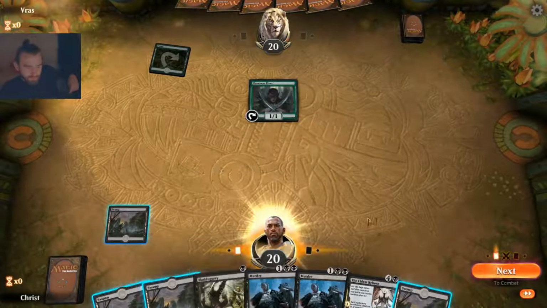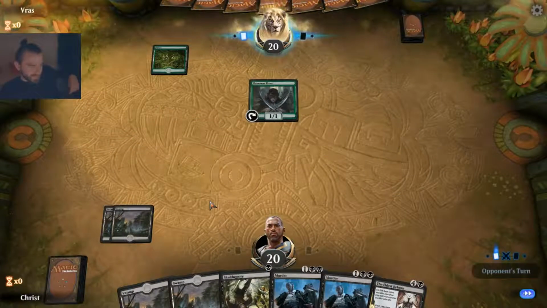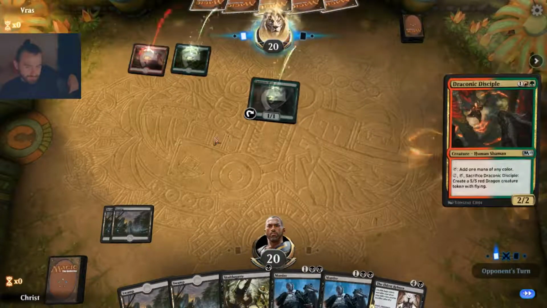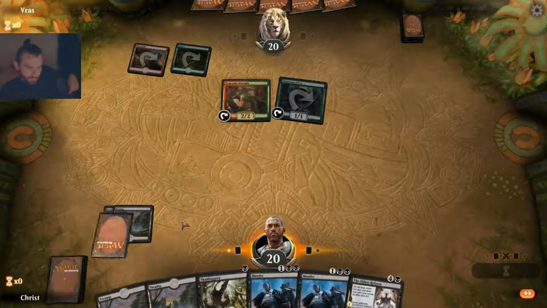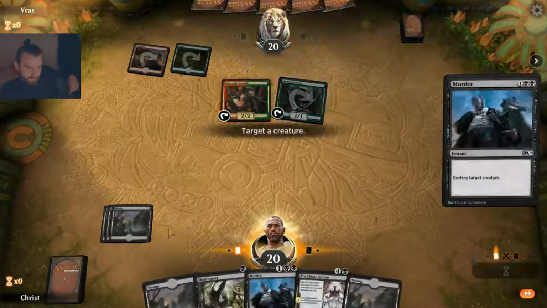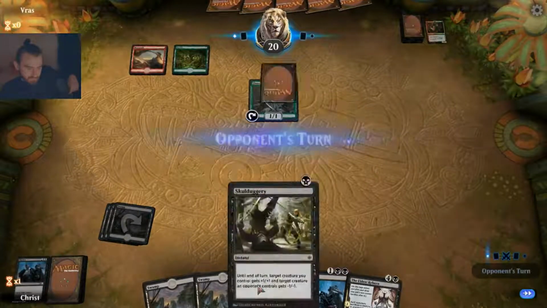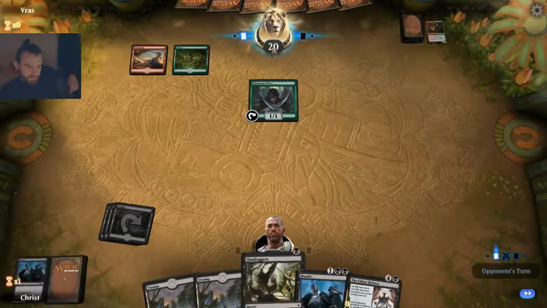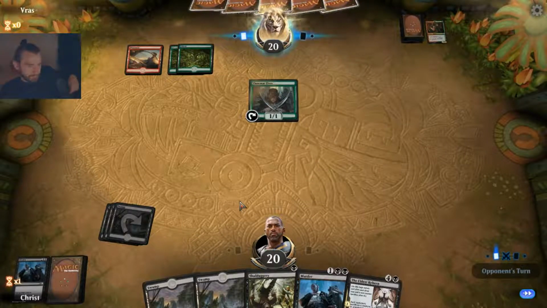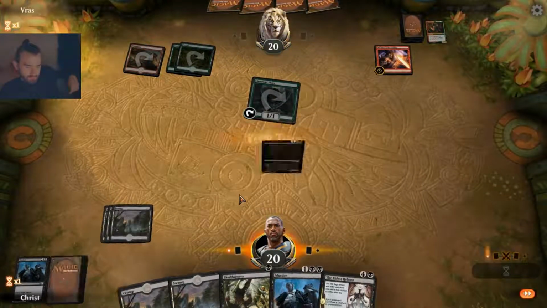Oh, okay, I need to have a creature out. Lost the skull dagger, yeah. That's how that works. See if we'll get to murder his creatures here. Yeah, that was getting murdered. Hopefully we can get a creature out so we can skullduggery that Llanowar Elf. Would be nice. But we'll see. Ooh. Spicy.